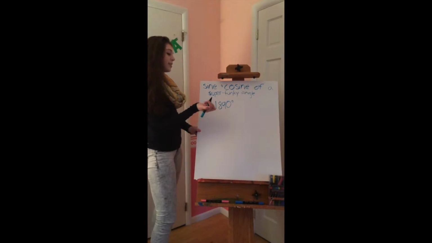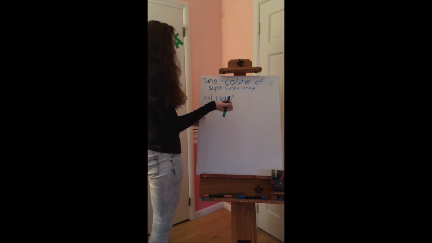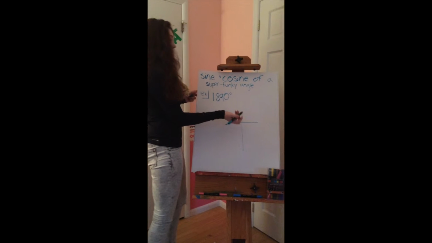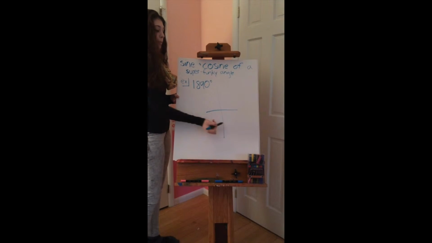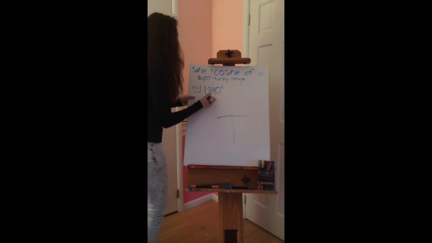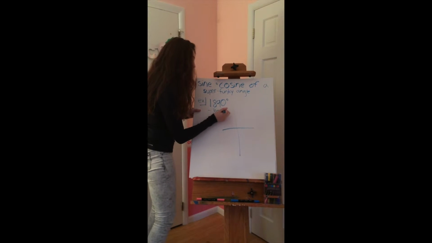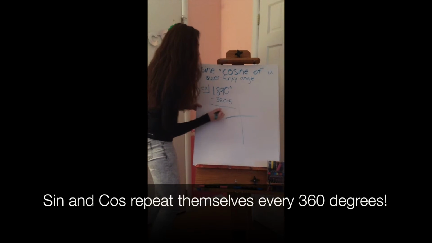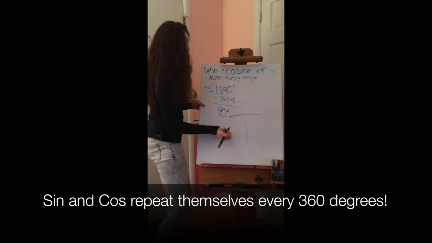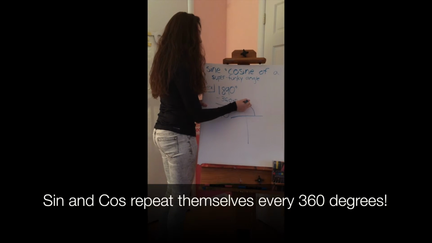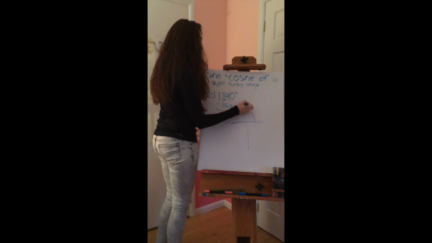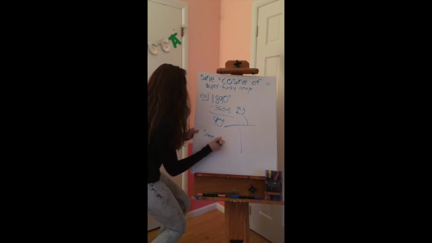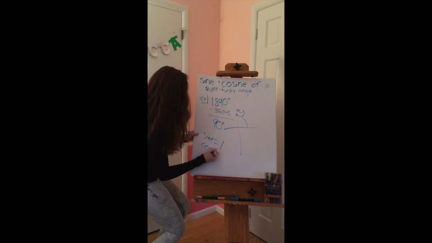Find the sine and cosine of an angle that is over 360 degrees. We can draw out the unit circle again, and obviously we can't draw it right on here because this only goes around to 360, but if you keep subtracting 360 times 5 actually, you will end up with 90 degrees, which brings us right to here. We get the coordinate 0, 1 again, and that makes the sine 1 and the cosine 0.